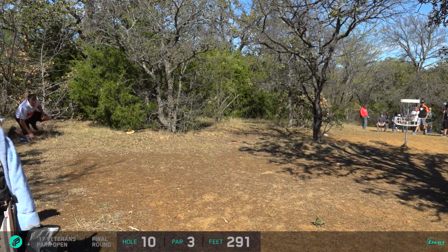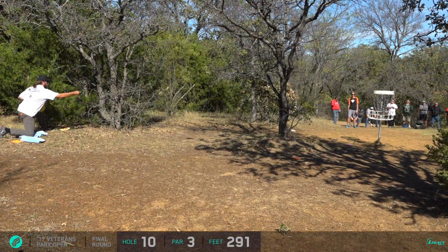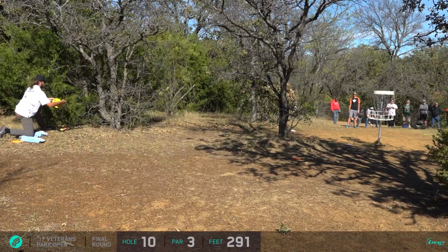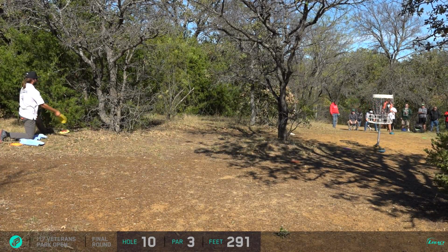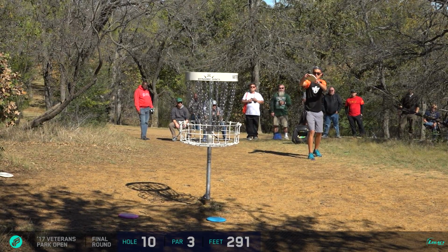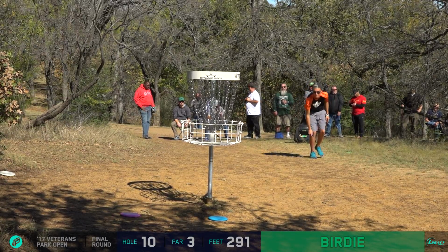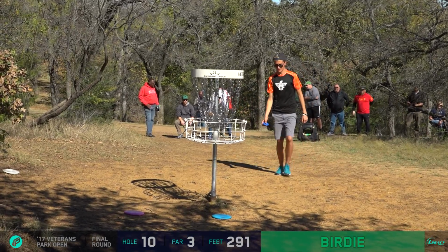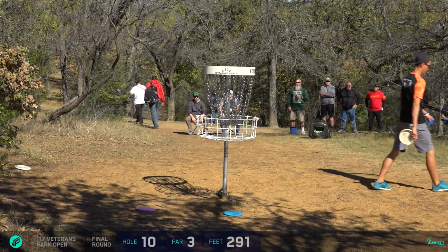Oh, man. Oh, wow. Tough little putt there. It looks like Landon has a similar putt, maybe a little bit more inside. Perhaps that tree is not quite in the way as much, but he probably had a low ceiling to contend with and was unable to keep the nose up enough. And Eagle fights through the pro backspin that he took there and makes a nice little putt from about 25 feet. Nice birdie.